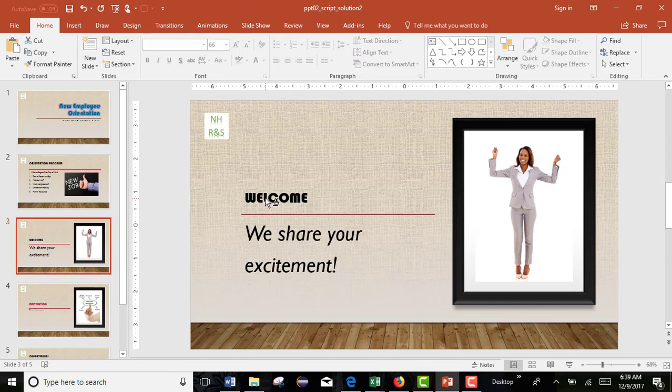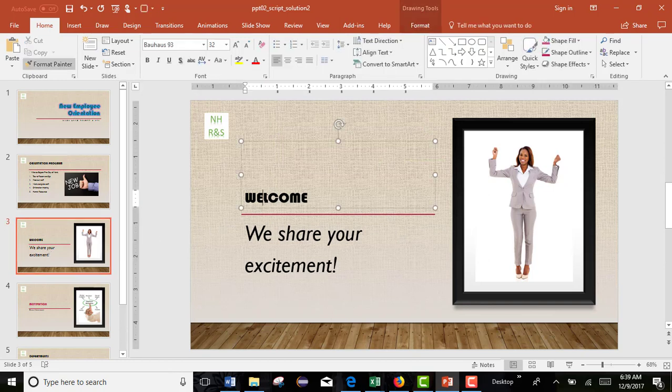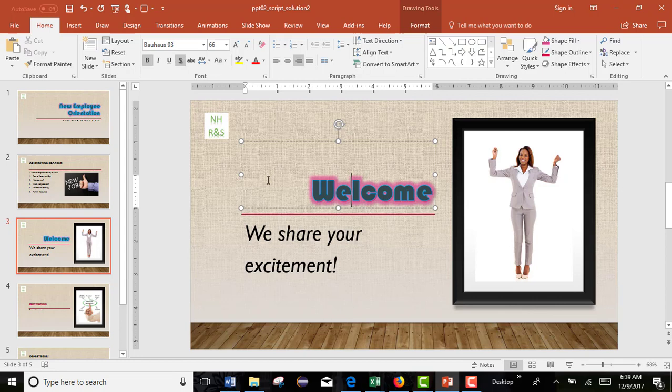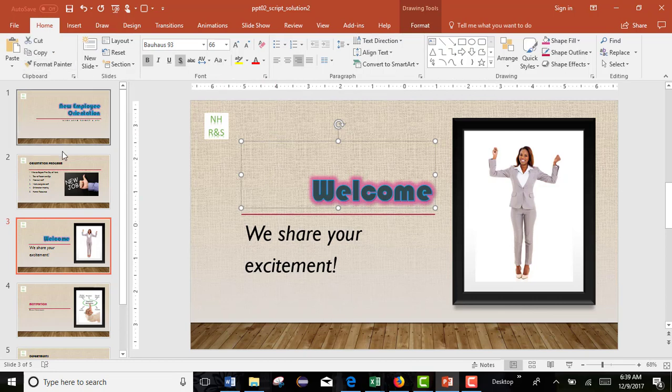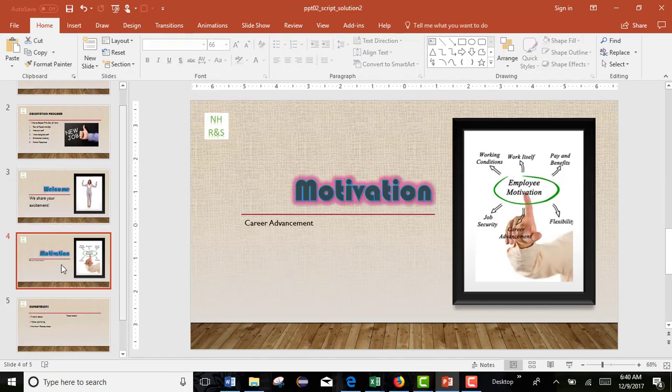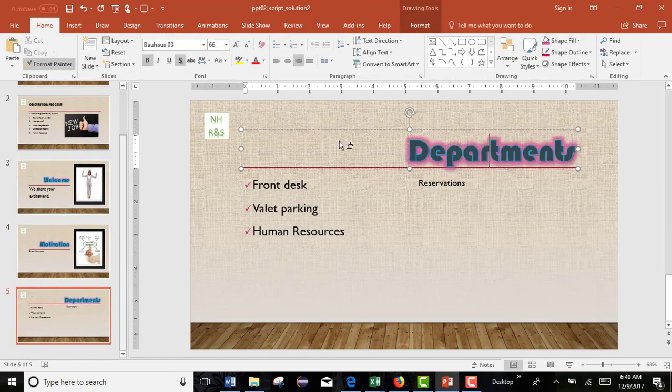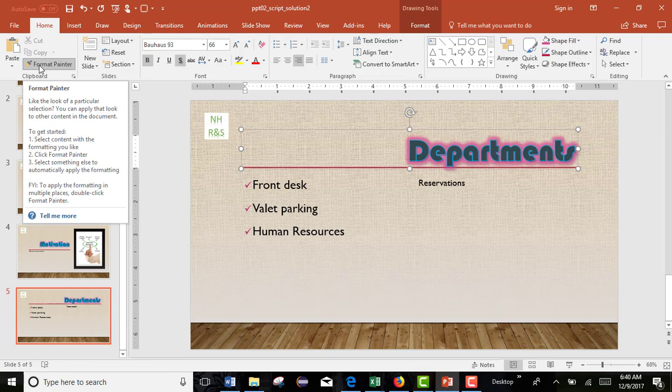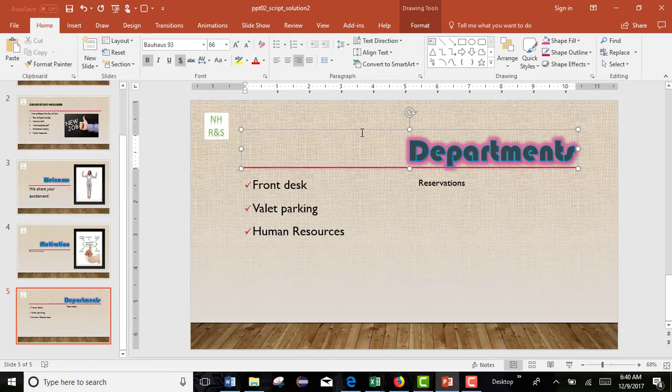I'll go down here, and I'm going to apply it to this welcome right here by just simply clicking on it, and you can see how it then made it a size of 54, right? And had I double clicked on it, so now you see my Format Painter went away. Had I double clicked on it, what that would allow me to do is to then do multiple slides. So I could do this one, and then I could also do this one. So I could keep having Format Painter turned on, and then I either need to hit the escape key or click on Format Painter to make it go away.